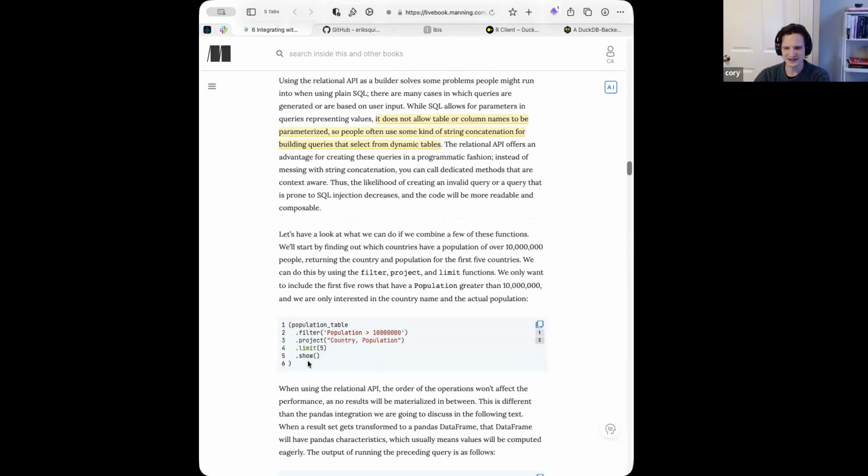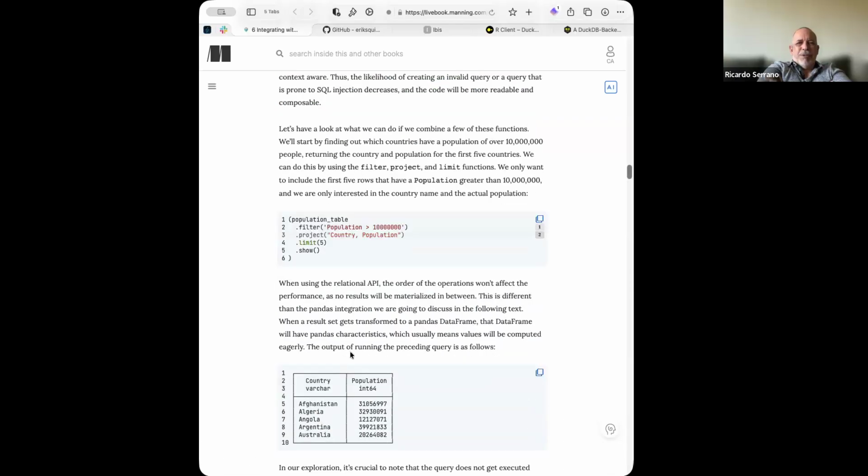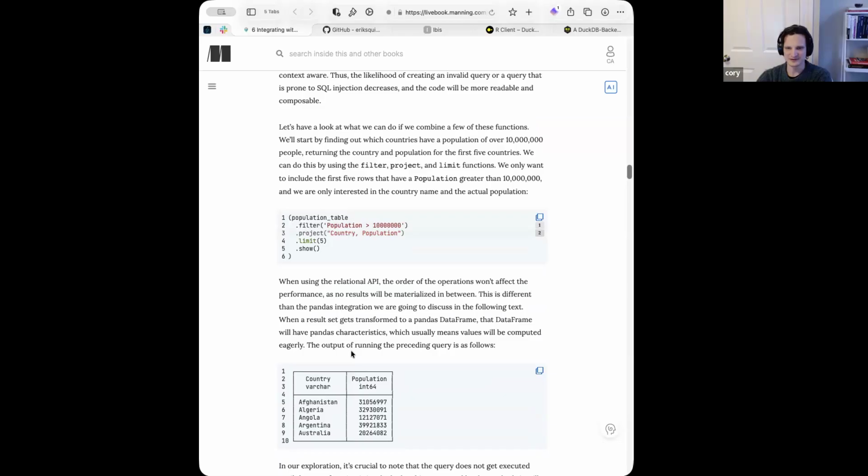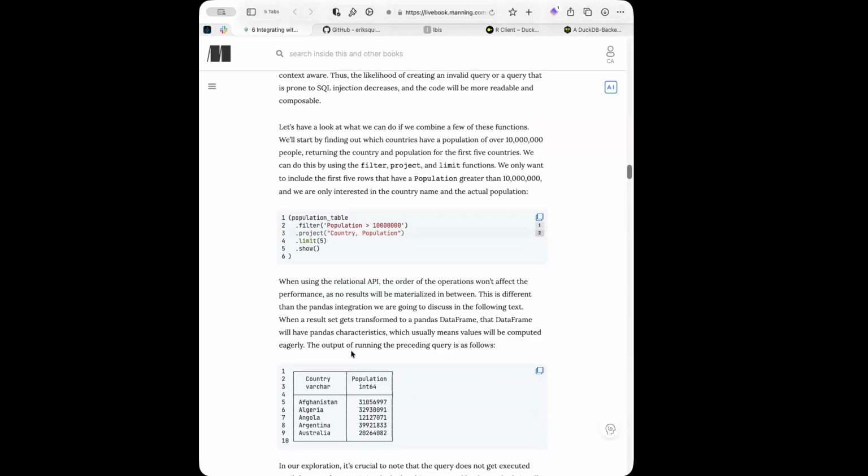So yeah, I think this little code snippet is not particularly exciting, but it's showing that if you close everything in parentheses, which I think makes it an expression, you can use this method chaining syntax. It starts to look a little bit like dplyr, which is what I'm most comfortable with. These are a little bit like pipes, nearly, but I like that there's a filter and a limit function.